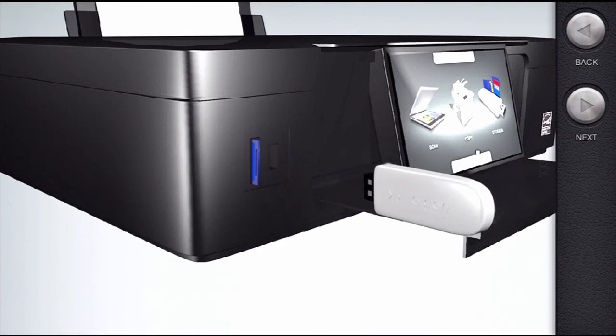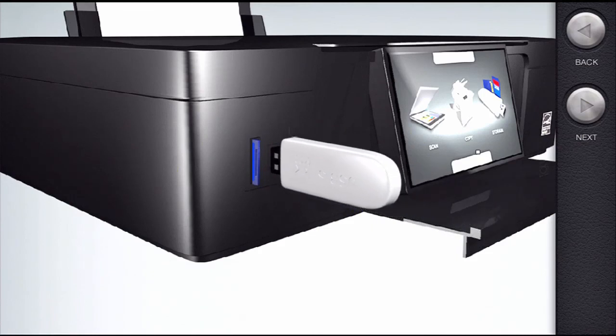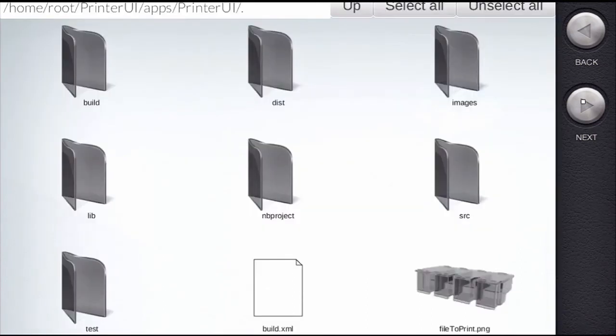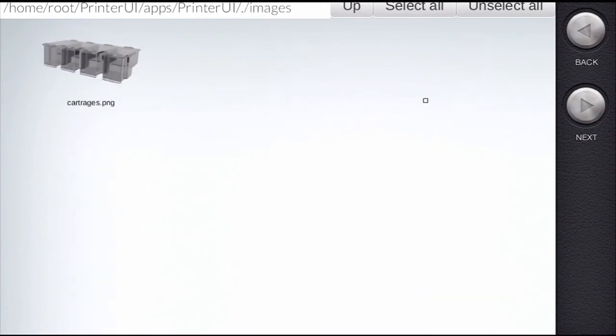Here we have an animation that is prompting you to install your SD card or your memory stick. And then we have various files or images that we can store on the device.